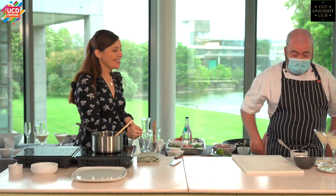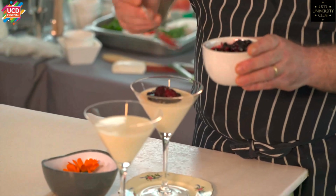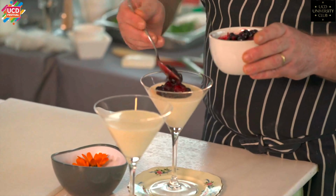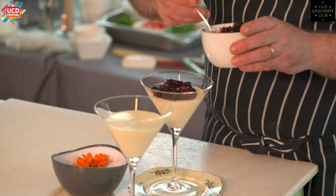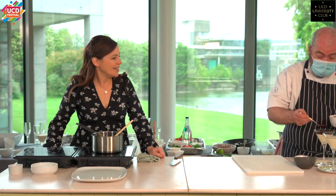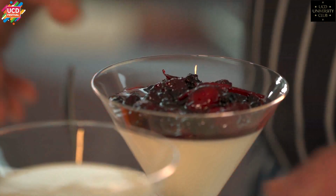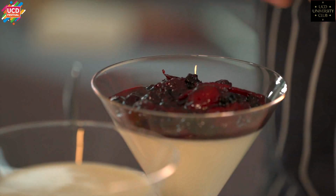Exactly. And so just to serve, these are well set at this stage. I'm just going to put a layer of this fresh berry compote on top. That's lovely for colour, isn't it? Yeah, absolutely. It tastes even better. I do that with rhubarb as well. Lovely rhubarb compote. Rhubarb with a bit of ginger or something. Now you're talking. And then we'll just garnish up.